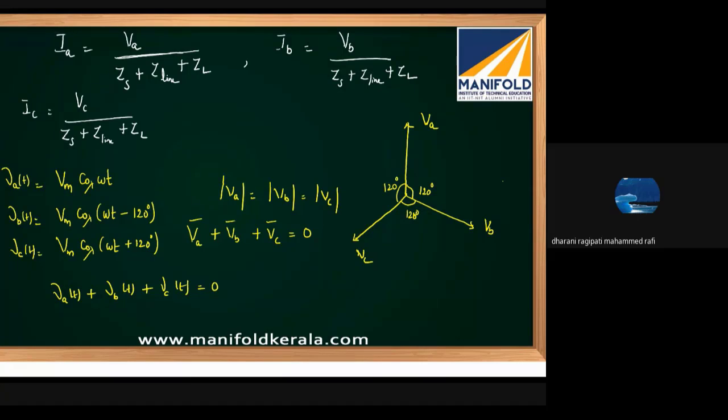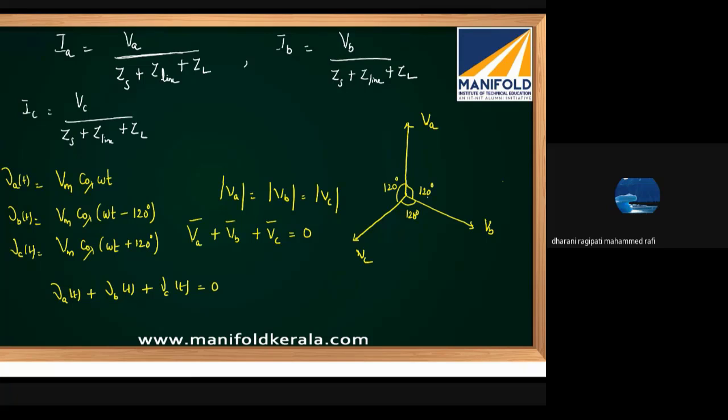Similarly, in the phasor domain, we establish that the phasor sum of all three phasors would become zero. In a three-phase system, for any phasor to be balanced, what are the phasors we are having? Phase voltage phasors, line voltage phasors, voltage drop phasors, and current phasors. So this concept is applicable for all the phasors.